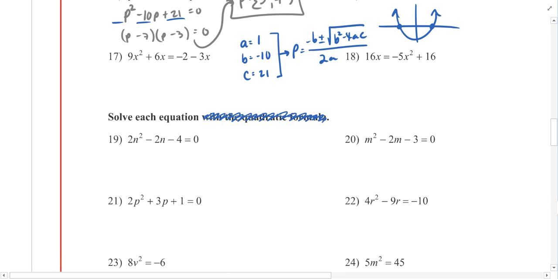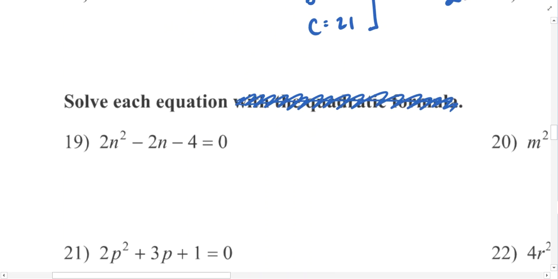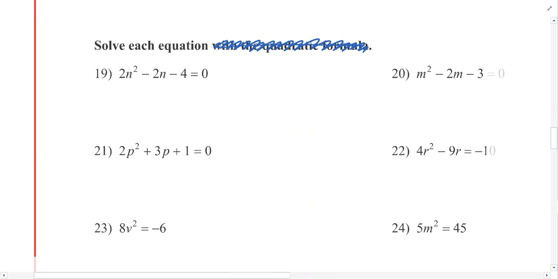In the second group of instructions, I just crossed out this second half of the instructions where it says to use the quadratic formula. To be perfectly honest, if these types of questions get to be as complicated as I think they might be, it doesn't matter to me which technique you use. Quadratic formula, completing the square, graphing, etc. It won't matter to me which technique you use as long as you show your work.